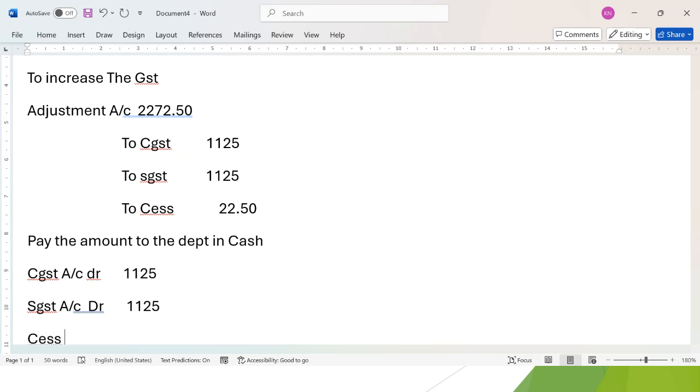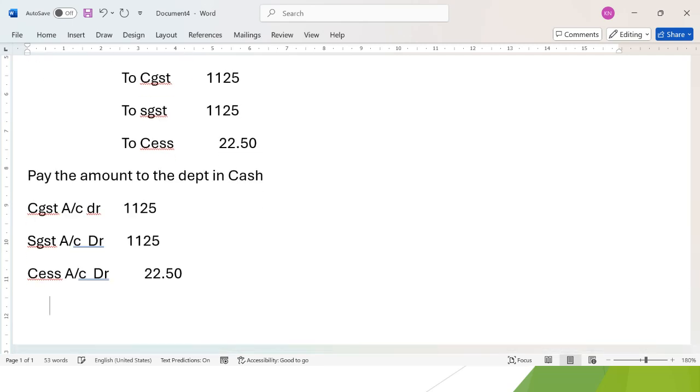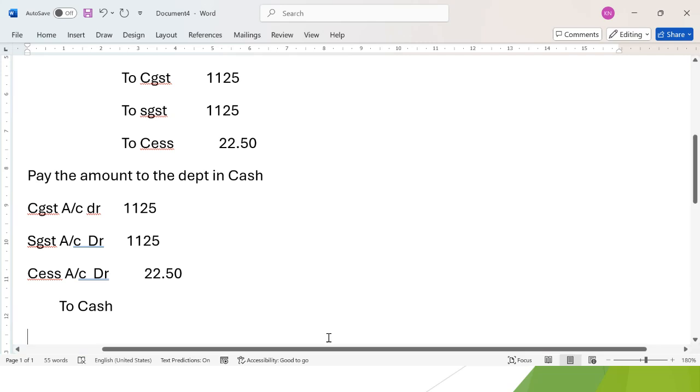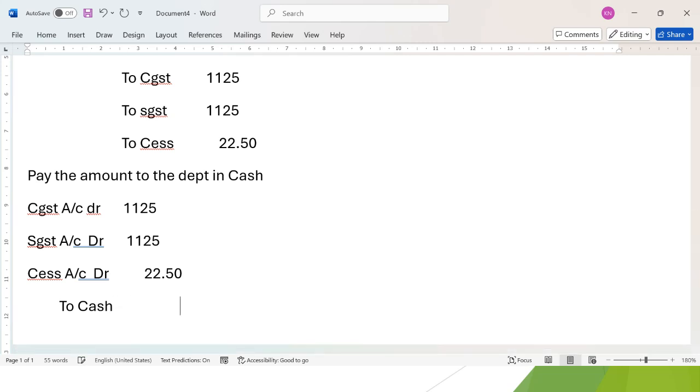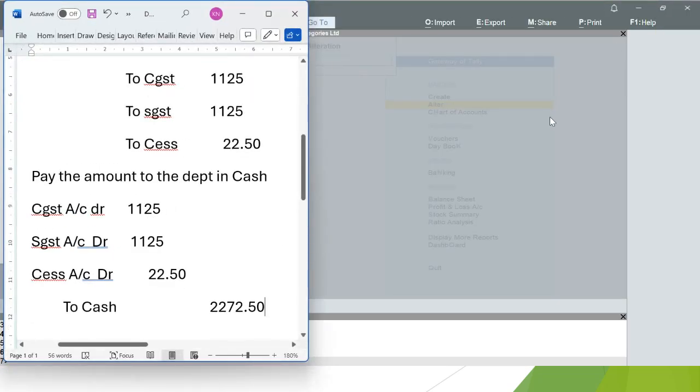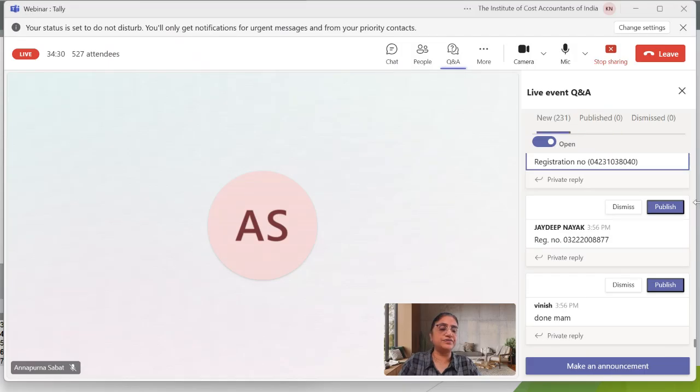Cess account debit by 22.50, to cash. Is it clear? We have to pay in cash. This is the rule. The 3 entries are completed, so is it clear or not?